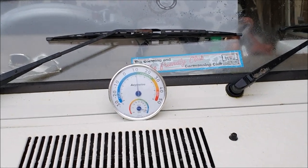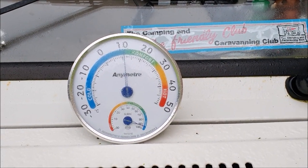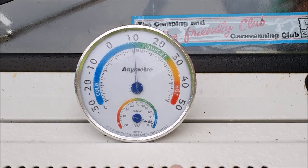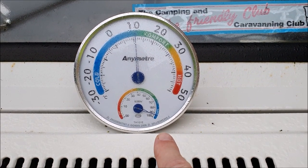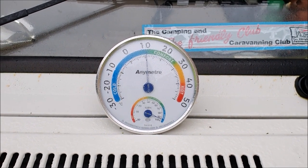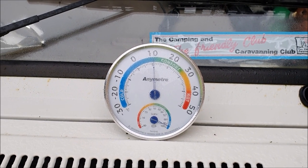It's quite mild — I wouldn't say it's cold, but you can feel there is a very slight drizzle in the air so I think the humidity will be quite high. I'll leave that to settle for a bit to get a decent reading. Right — that's had quite a while to settle and you can see it's about 11 degrees out here, and about 92 or 93% relative humidity. It is now starting to rain quite a bit.